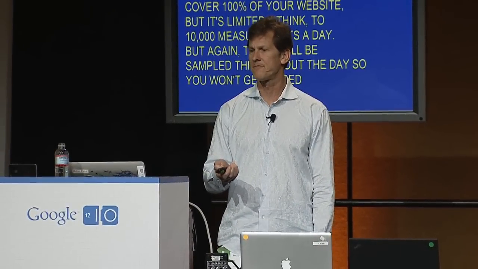But if you're a smaller website, you can change it with some Google Analytics commands to cover 100% of your website, but it's limited, I think, to 10,000 measurements a day. Again, those will be sampled throughout the day, so you won't get biases based on peak time and stuff like that.